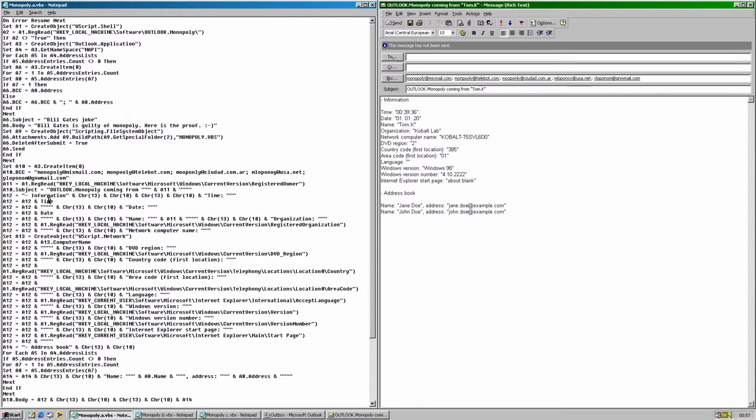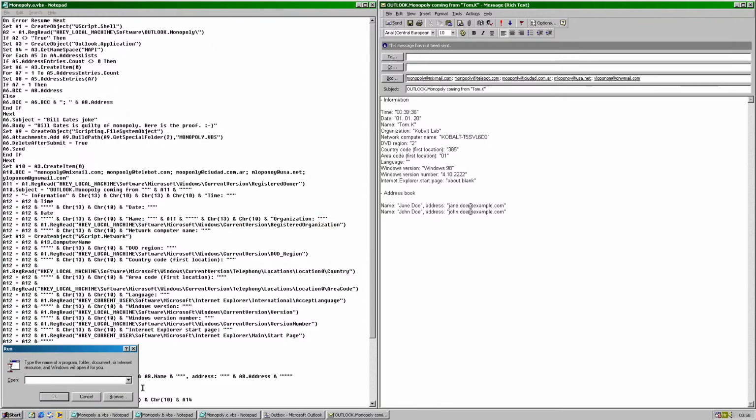But it might be because it's probably not a string. So date, then the name, which should be this. Then the organization that reads from the registered organization.